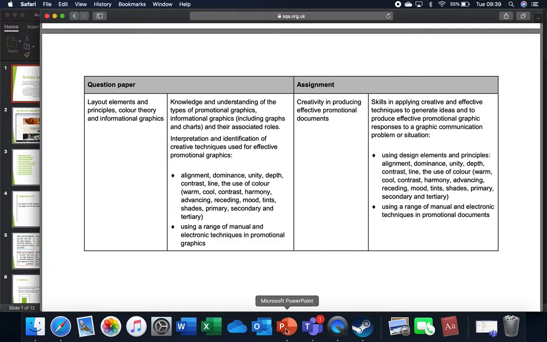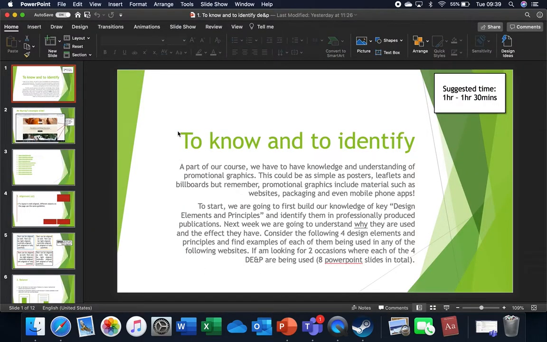So these tools let designers create really good graphics. Before we look at those, I'll read through this. I've suggested it could be an hour to an hour and a half that you spend on this. You might spend less, you might spend a bit more. It would be good if I get a wee bit of feedback on that, just to see how much time you actually spent. Once you get to grips with what to do in the task, it might be easier and you might fly through it. If some of these design elements and principles are harder to understand than others, it might take you a wee bit longer, but let me know how you get on.